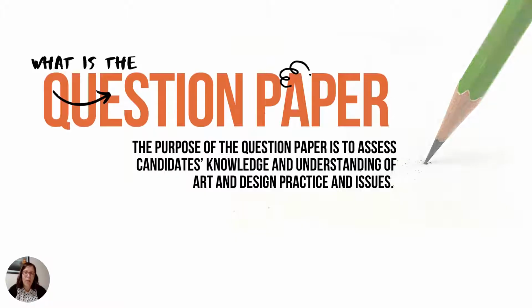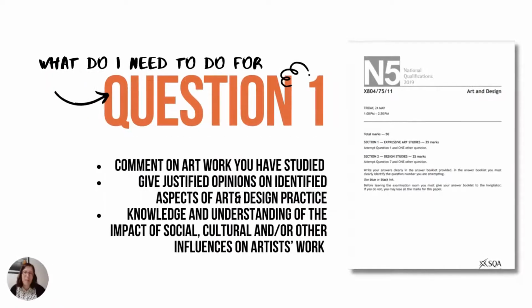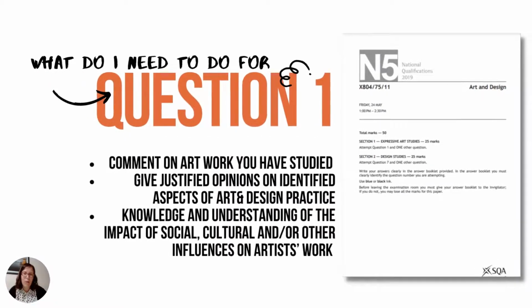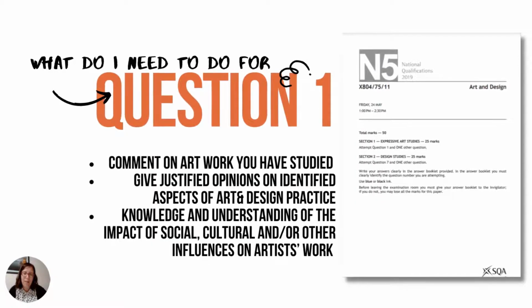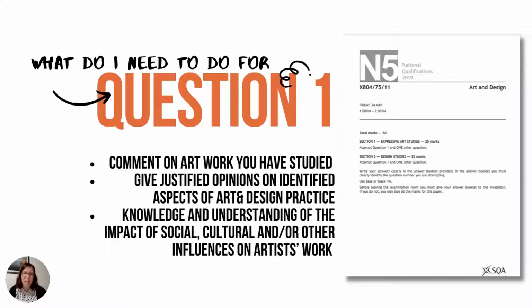Today we're going to focus on question 1, which specifically asks you to talk about 2 artists that you have studied. So what do you need to know to answer question 1? You need to know the names of 2 artists and 2 paintings, one by each of them, and be able to explain the techniques and the visual elements and the composition that they have used within their painting.